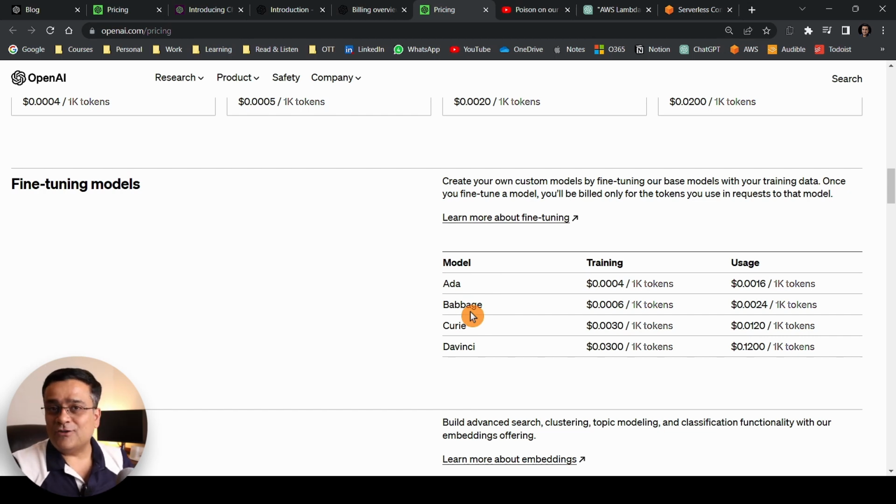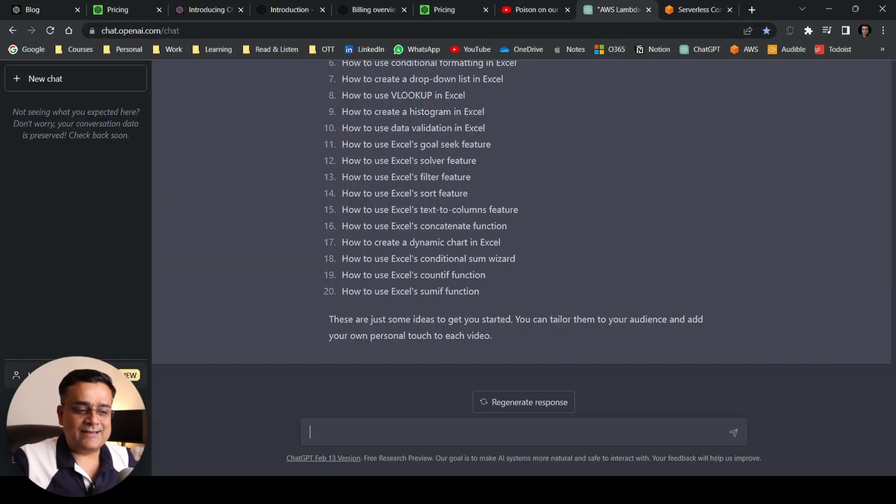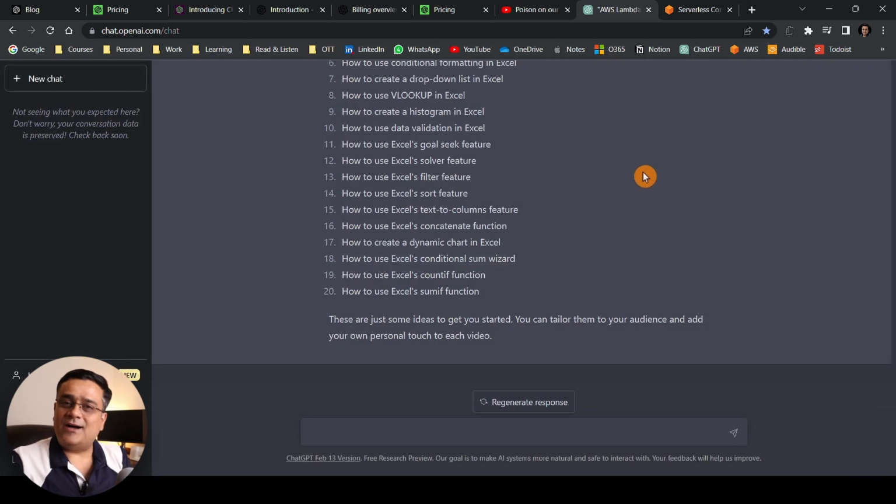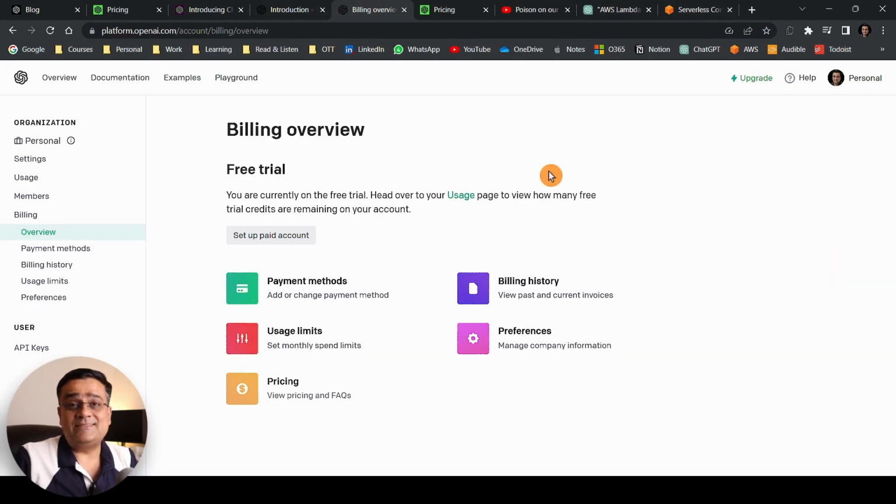So in case you are planning to use it in this way, you may need to be mindful of the charges behind that, because currently I can see that ChatGPT is going into a paid model. Recently it started showing me that I can upgrade to Plus with a $20 per month plan. So I'm still using the free one. That's why I thought of adding this particular point also, so that you know how this billing works and you will be able to use it in a better way.